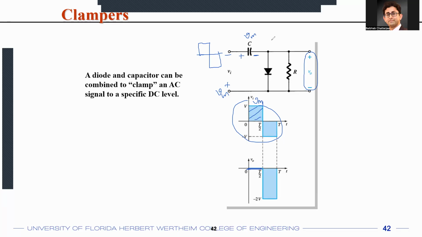So overall, what you have in the next negative half cycle is twice Vm. One Vm is coming from the applied input voltage. The other Vm is coming in because you have a stored voltage on the capacitor. So you have twice the amount of voltage from the second cycle onward. The first cycle, you do not have that 2 times the voltage at the output. But from the second cycle onward, you will have 0 voltage during the positive half cycle and minus 2 Vm in the negative half cycle. And then that will repeat. So here you see that the entire square wave that you had at your input is pushed down.